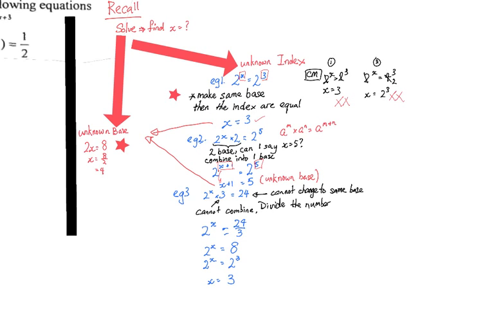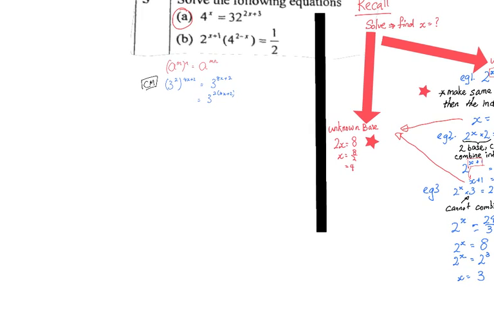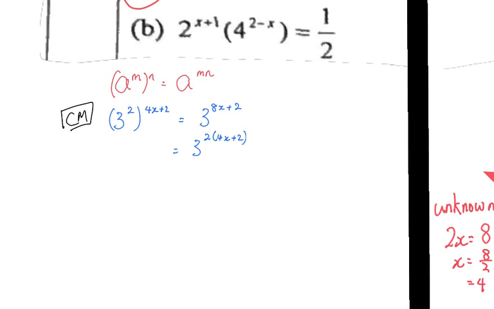Now let us go on to the next main idea, that is a common mistake. Now when I have, say, a to the power of m, to the power of n, we say, oh, this is easy. We say that the two powers multiply together to have mn. Now a common mistake is when I see 3 squared to the power of this, I will say 3 to the power of 8x plus 2. Now you want to know that this is not correct, because when I multiply the power, it means I take 2 and then multiply by the whole thing, meaning you have to put a bracket. And now you see that you will have the correct answer.